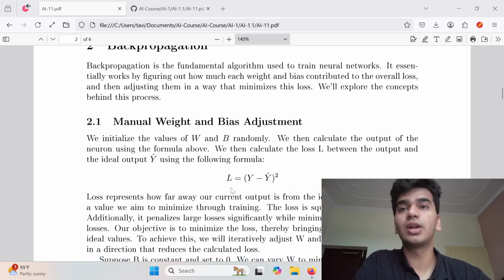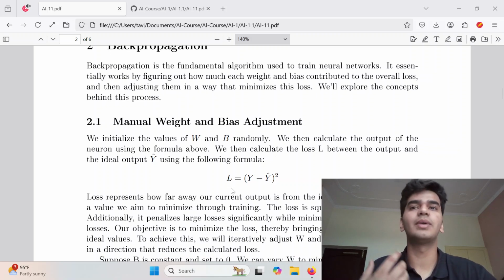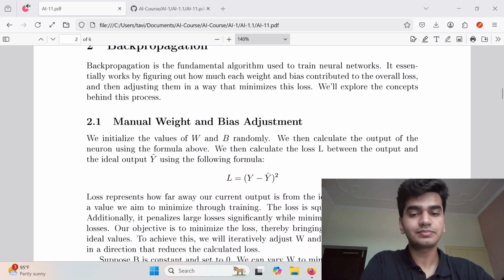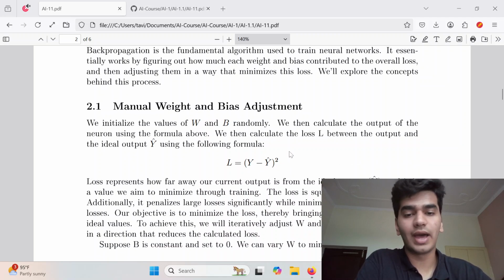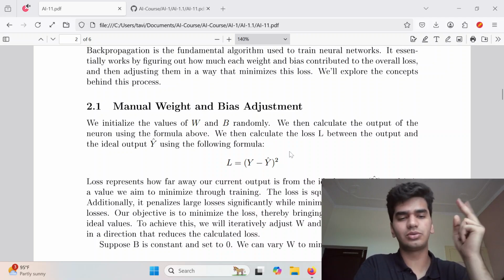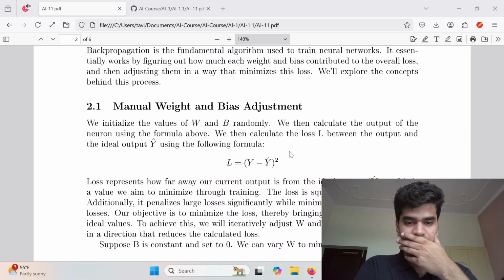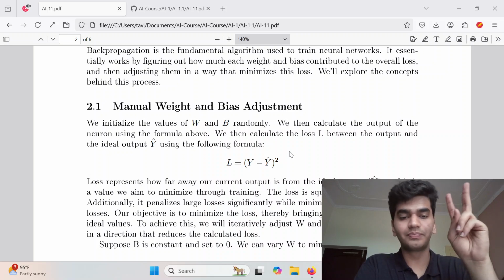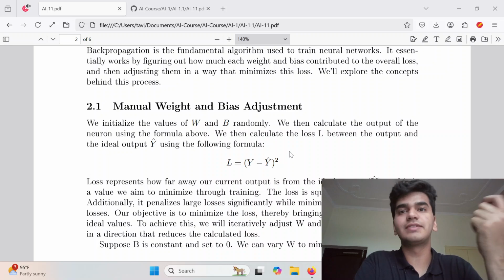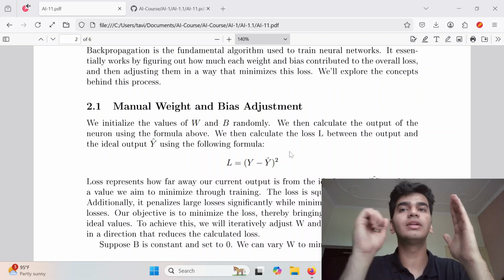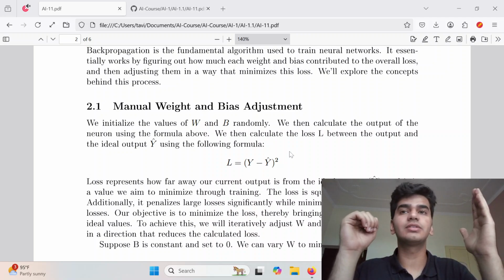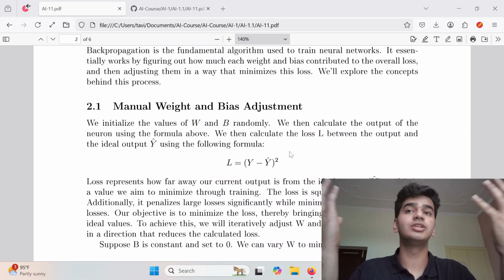So L is what we call our loss or our error, or how far we are from the right answer. It is what we predicted minus what should have been predicted, squared. And we square for two or three reasons. One is it just makes everything positive. The second one is more important: if you are really far away from the right answer, then the loss becomes huge.